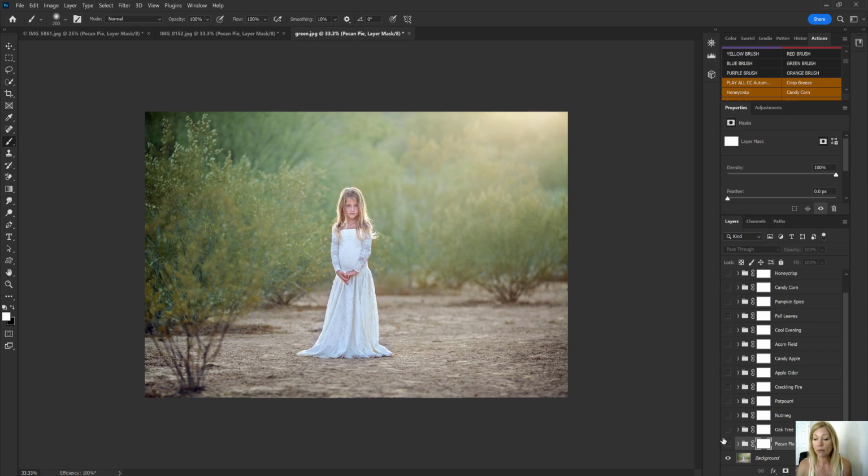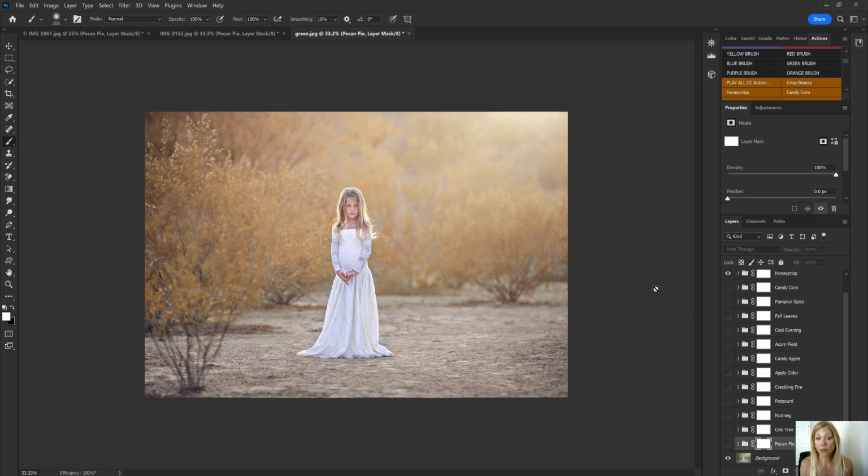Now, if I want to see what another one does, I just turn it off. I'm going to turn on Oak Tree. Maybe I'll look at Potpourri. I won't go through every single one. This one has a little more purples in it. Maybe Apple Cider. Or Honeycrisp. I'll turn on this one up here, and you can see all I'm doing is clicking them on.